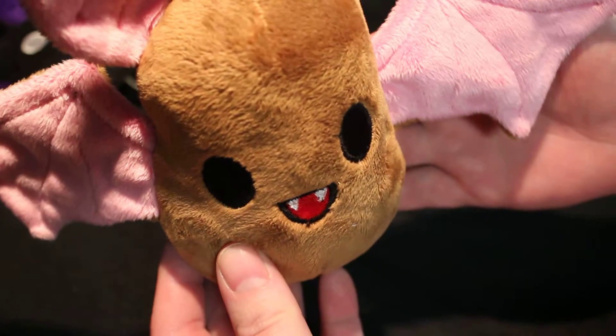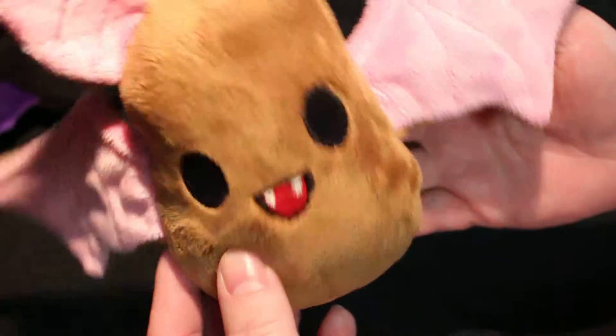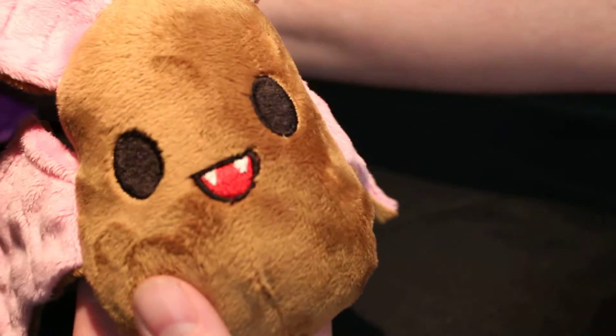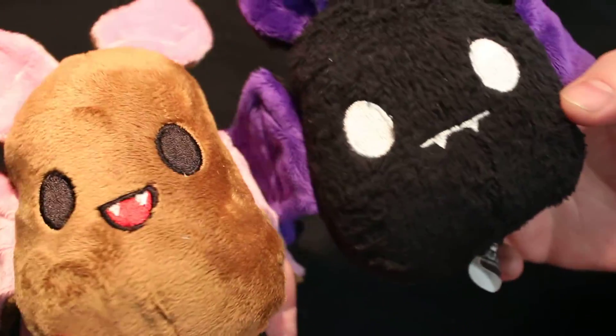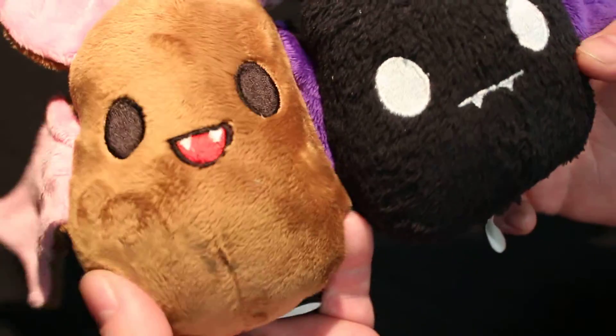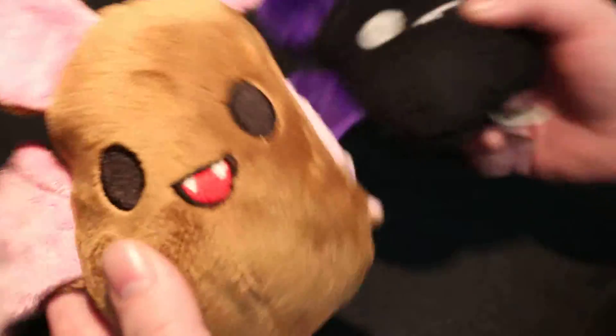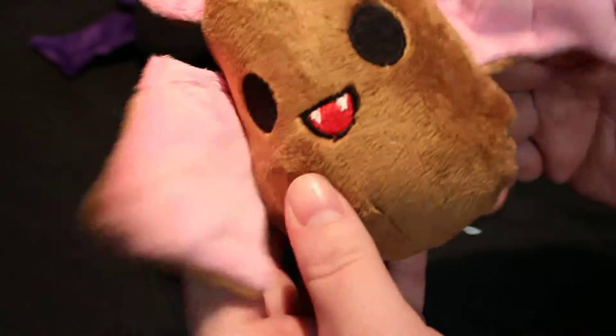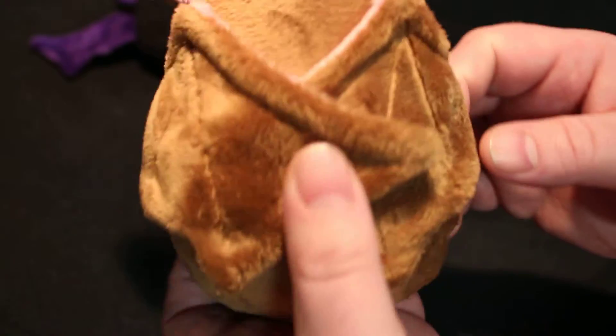If you go at a certain angle, Potato could look angry. Maybe I was just seeing that wrong. Potato is adorable. I'll show you the comparison of the faces — they are very different. The body shapes are different; Potato is shaped like a potato. Very cute. Potato is brown and pink, with the pink ears and the pink wings. I just think that's adorable — hang them all upside down and have them in sleep mode. So there's Potato and Spoopy.